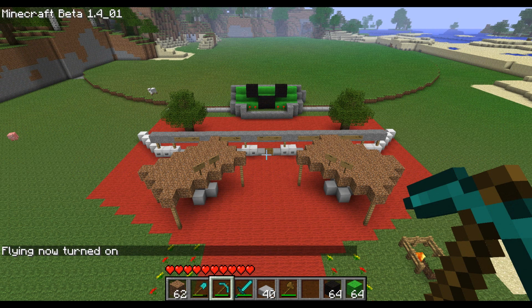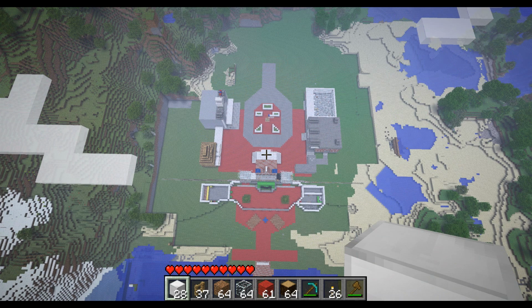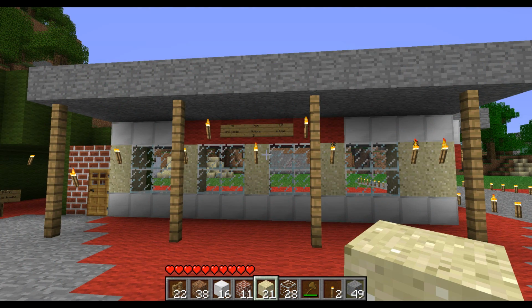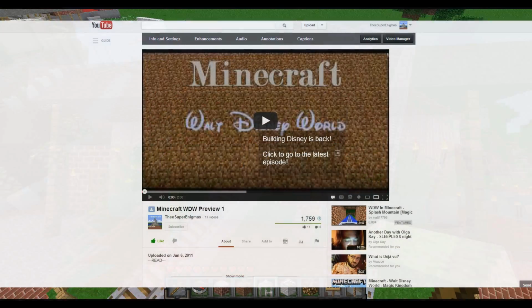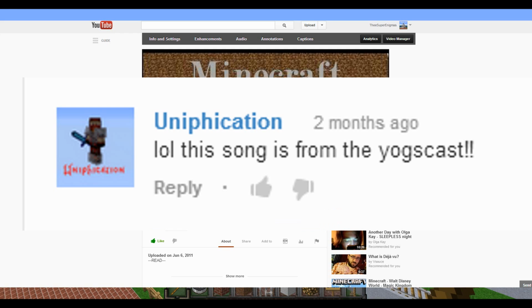So I decided to start this, and I had single-player commands with too many items, and I got started. I made the entrance area and Town Square and a little bit of Main Street up to the confectionery, and I took some screenshots in Minecraft, and I posted them in the Minecraft forums, and I made a little video with some Yogscast background music. Link to that will be in the description.